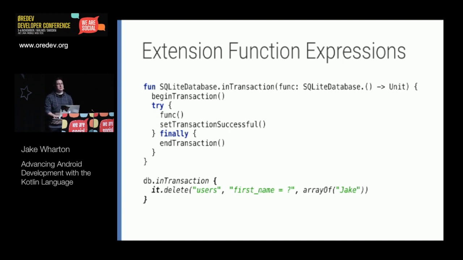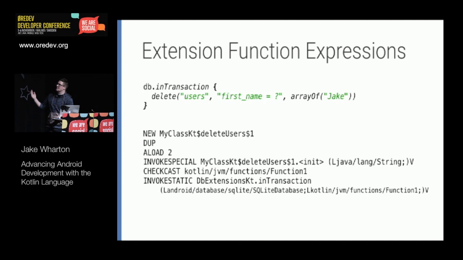And what's great is that if we want to call this delete method, we don't have to qualify it with anything because we are a SQLiteDatabase. We can now get rid of that it. And so now every expression that you put inside this block is going to behave as if it was a private method inside SQLiteDatabase. So you don't have to qualify it with anything. It will always execute on the right object. And so this is fantastic. This is what we've turned our code into.